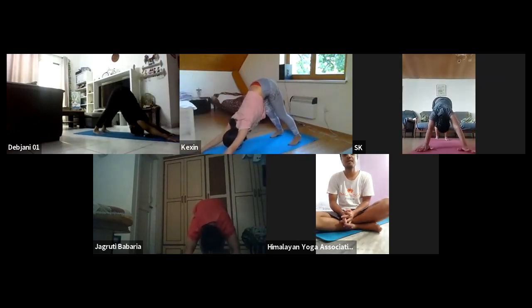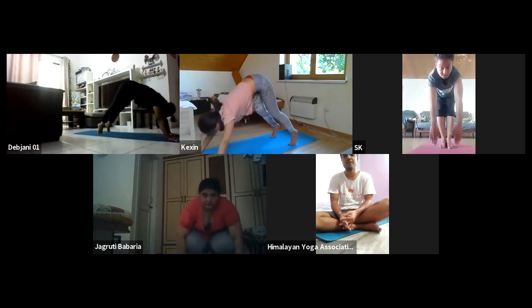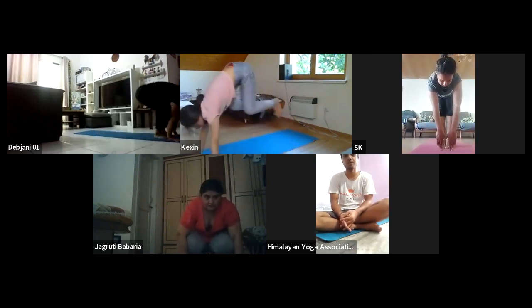Keep pressing your hands. Bring all that awareness on your legs. Suck your lower belly in for three, two, and one. Now press your hands, bend your knees, Sapta inhale, jump front, halfway look up, Ardha Uttanasana.